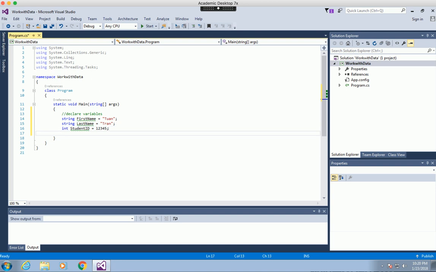We also have a date of birth. So date of birth is gonna have a special type called DateTime, and that's gonna specify the type of the date of birth. Okay, and the variable is gonna be birth date. So this one is a special object of the date type.